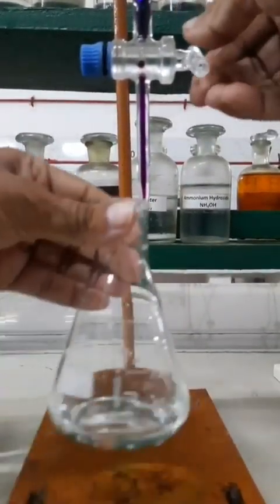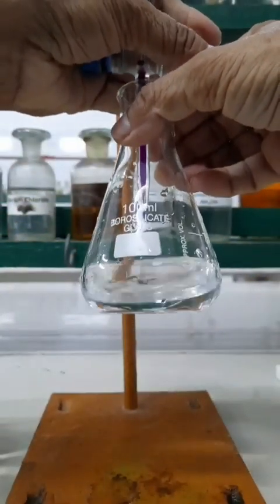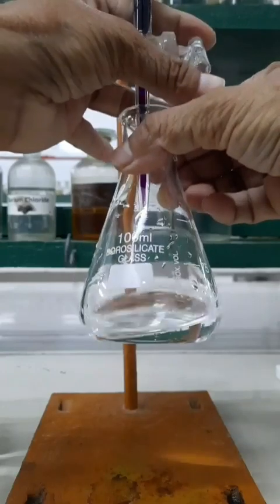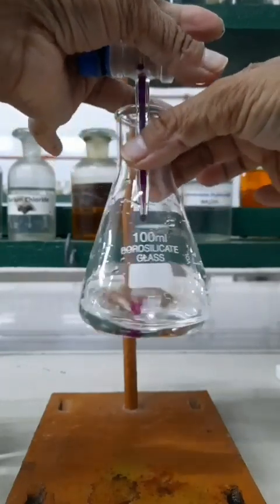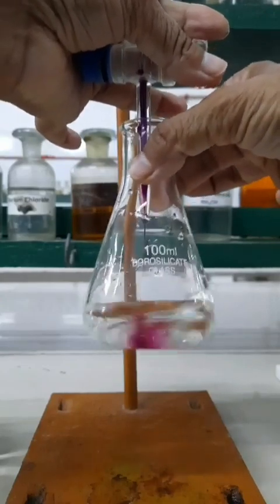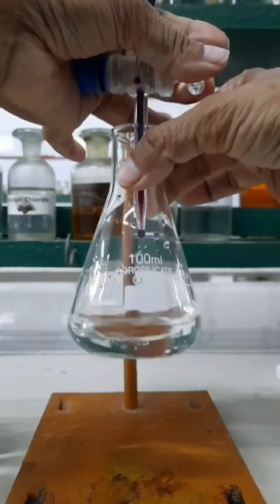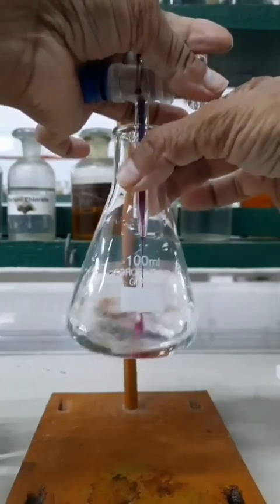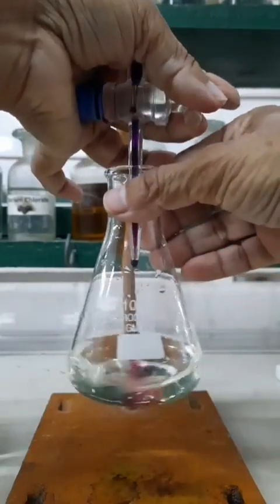Now while recording the second reading, first of all you add potassium permanganate solution slowly with continuous stirring, and when the reading approaches 9 ml, then you have to transfer it just drop by drop. Now here I am adding a small amount of potassium permanganate solution with constant stirring, and you can see that the pink color appears, and after continuous stirring it disappears.